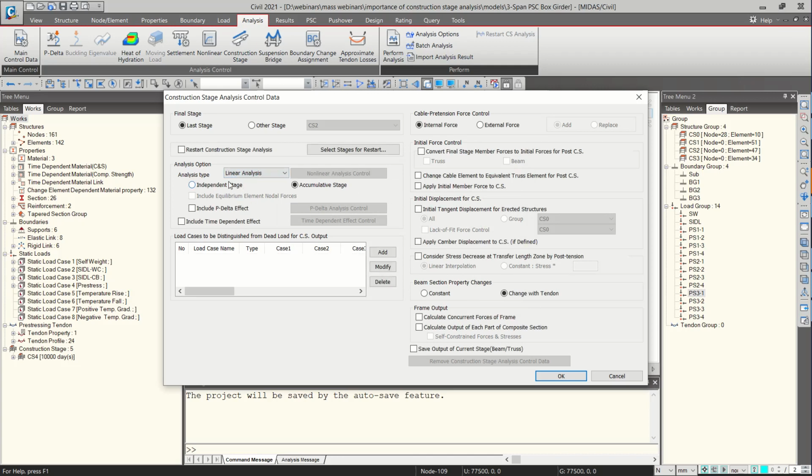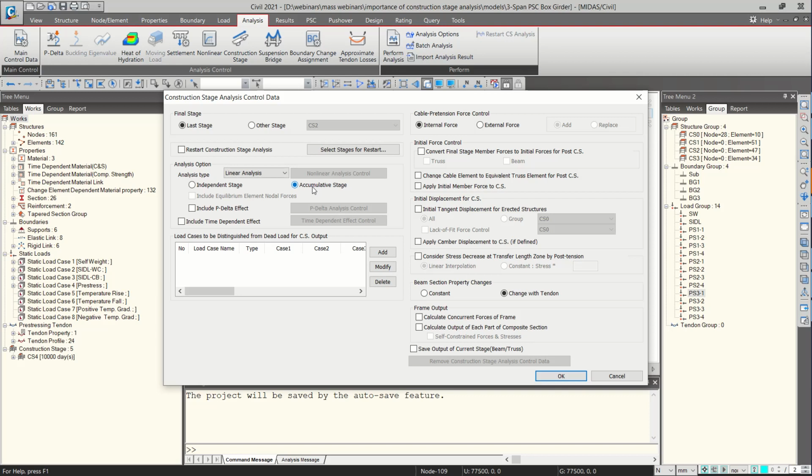Then here we have independent or accumulative. Independent means each and every stage of a construction stage analysis will be treated as an independent stage, so the results from the previous stage will not affect that particular stage. However, in accumulative, whatever results we are getting from the previous stage, the stress condition, the results will be carried forward to the next stage.